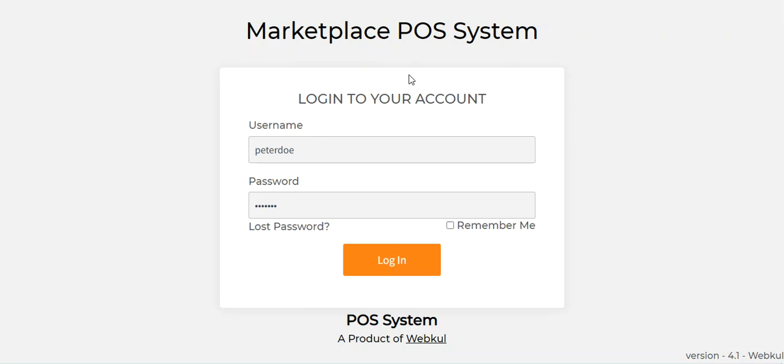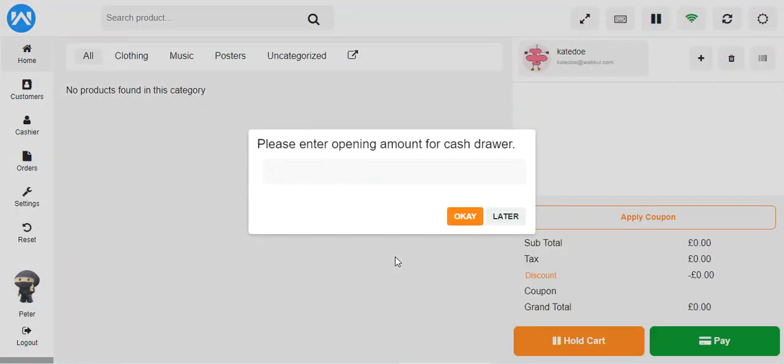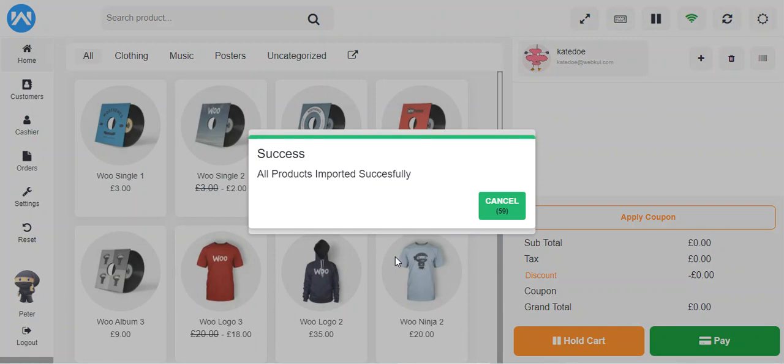The physical stores will have a POS front-end management system for which the sellers can assign a store agent who can easily manage the sales and customers at that particular physical store. WooCommerce marketplace POS system plays an important role in increasing the day-to-day sales by having a management system to manage the online stores along with the physical stores.